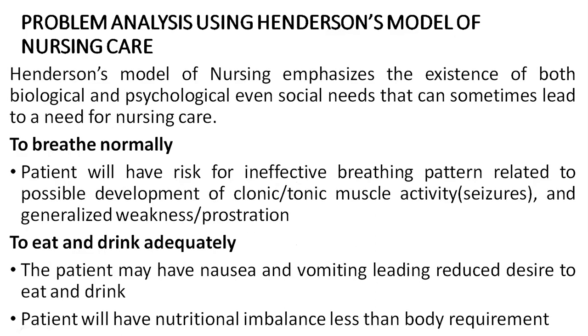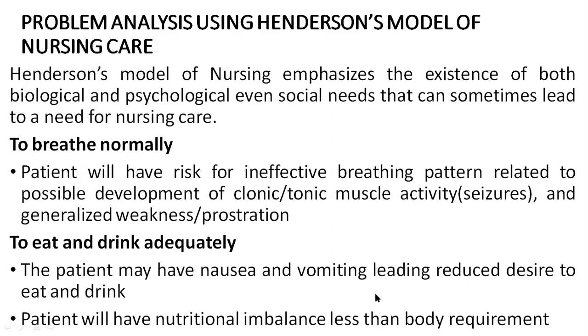How do we nurse this patient? So I put a nursing management using Henderson's model of nursing care. Now remember that when Henderson describes the nature of people, Henderson says every person, regardless of where they are in the life cycle, has 14 fundamental needs which they need to be able to meet. So for a patient with meningitis, we want to assess whether they are able to meet these 14 fundamental needs. To begin with, to breathe normally, will this patient have a problem? A patient with meningitis will have risk for ineffective breathing pattern related to possible development of seizures and generalized weakness or prostration.